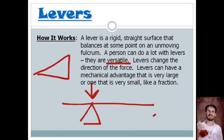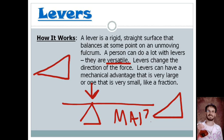I mean, think about, can you make an inclined plane with a mechanical advantage of one? Well, if you tried to make an inclined plane with a mechanical advantage of one, so all it did was change the direction of the force, the hypotenuse side would have to be exactly the same length as that side, and that's just not possible.